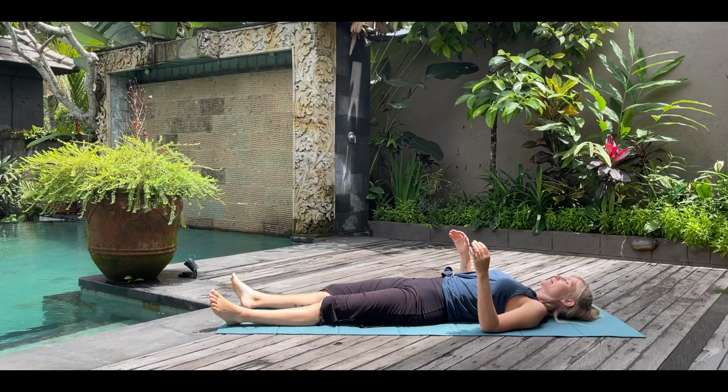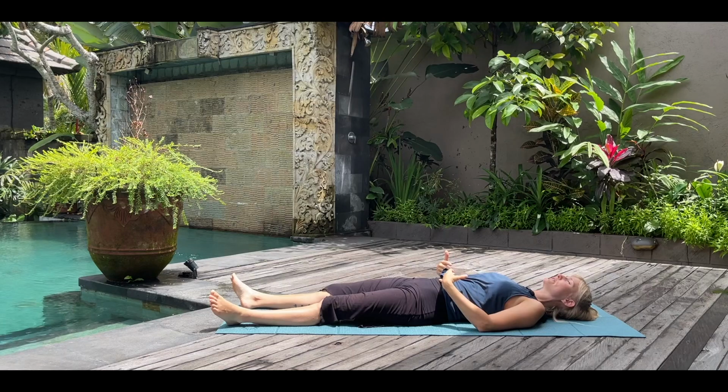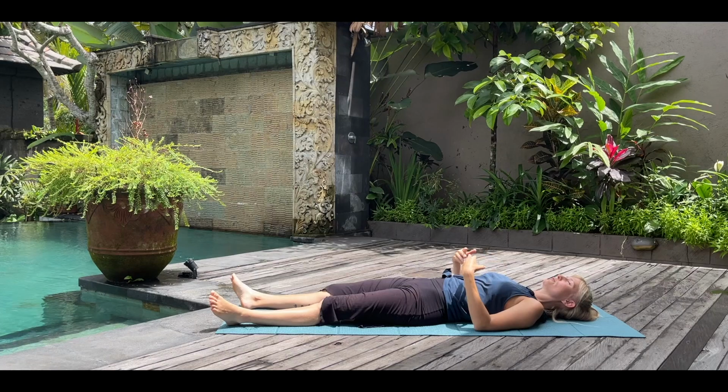So breathe in through the whole body. And breathe out. And take another deep breath. Let the breath descend deep into the abdomen. And breathe out. As you breathe out, feel that release of the tissues through the whole abdomen, to help create a little bit more flow through this area and start releasing stuck areas.